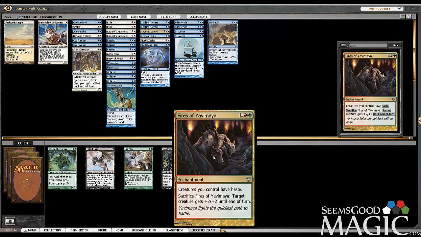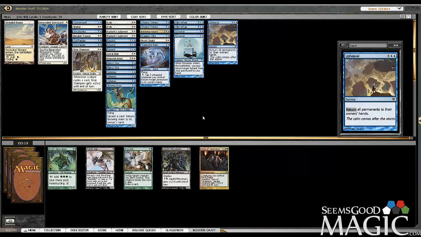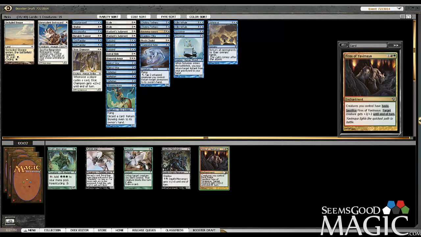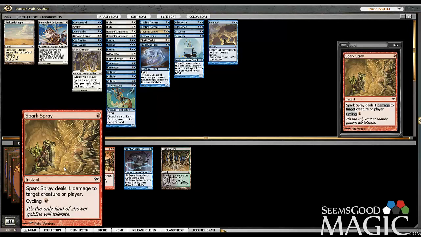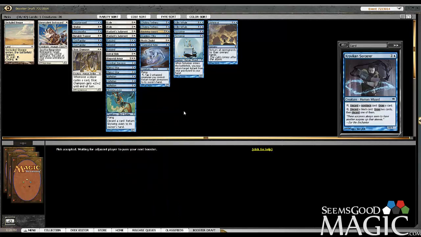Fires of Yavimaya can be a very good card. Dothy Mercenary as well, but I'm more concerned with cards like this rather than creatures, I think. Spark Spray, I guess, is decent against us. Not great, though. Don't really need the Sorcerer. Don't really care about Aftershock. I guess we'll take the Sorcerer.